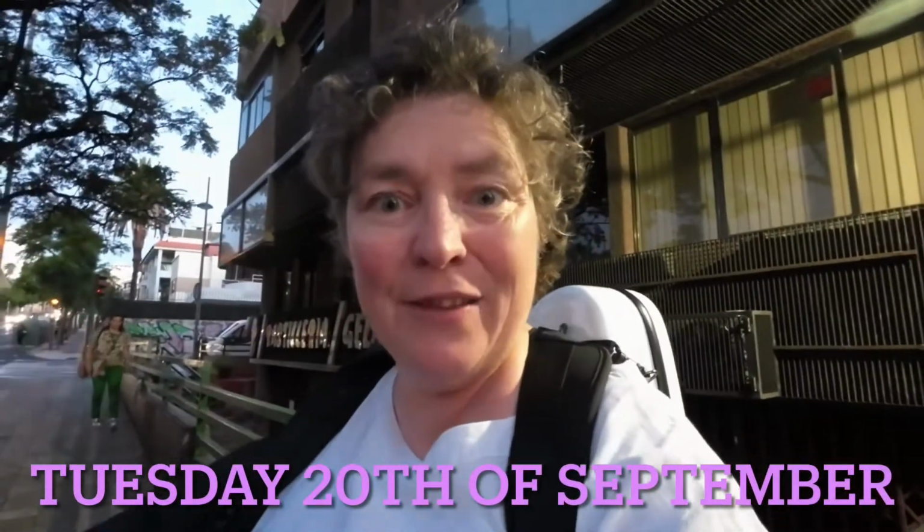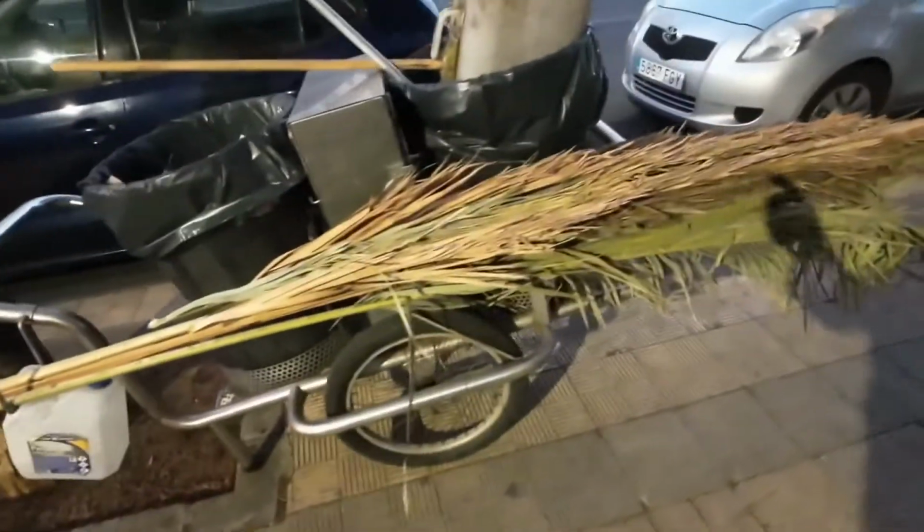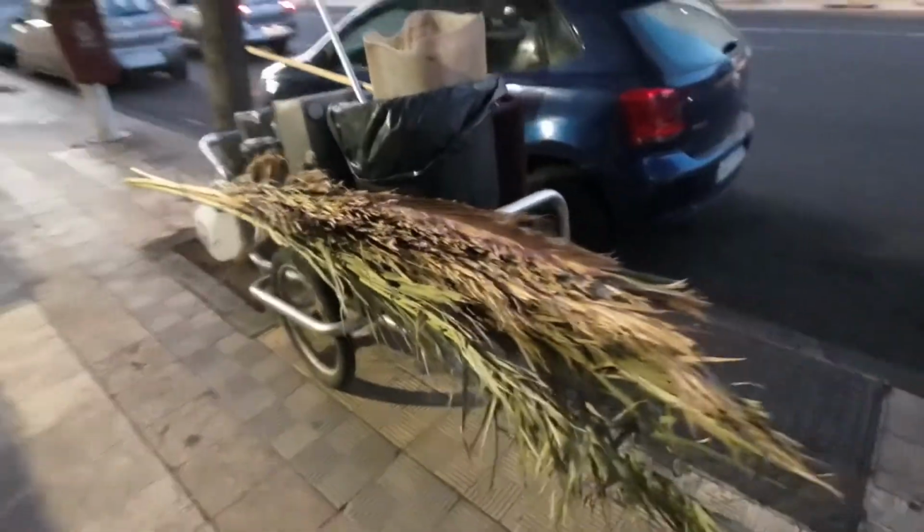Good morning. It's already day 3 of the Tenerife viola masterclasses, and I'm walking up again. The sun is just rising, and I wanted to share something with you because the cleaning of the streets is always happening very early in the morning, and I just found one of the cars where they clean the street with. It's very handy. So they take just a big branch of a palm tree to clean the streets, and it's actually what I saw yesterday morning very early. That is incredibly efficient.